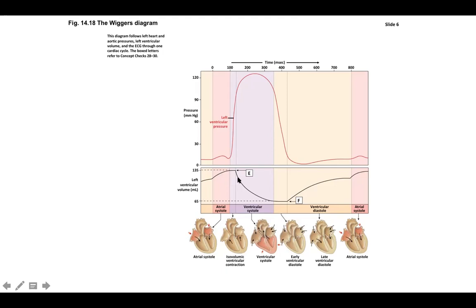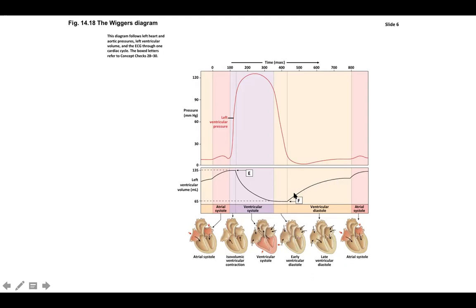And then there's the ventricular ejection phase, whereby you have blood leaving the left ventricle, but you're still contracting. You're still in the contraction phase. Eventually, the contraction phase ends, and you're at the diastolic phase, the first stage of which is isovolumic ventricular relaxation. And then eventually, you are going to get passive filling of the ventricle again. So really no significant change in pressure in the ventricle, but a significant change in volume.